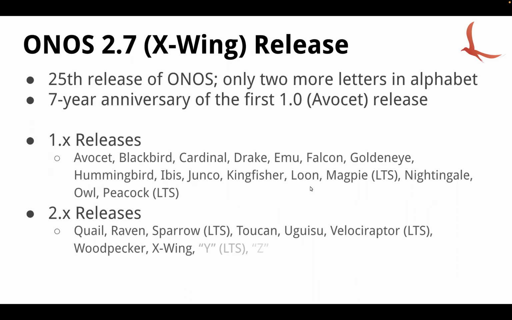So, what do we do then? 24th release, I take that back. 24th release, I don't know what I did, because we have 25 and 26 remaining. Clearly we had more 1.x releases than 2.0 releases, but we had two LTS releases in each of the branches. And so now we're coming up on our third LTS release in 2.0.